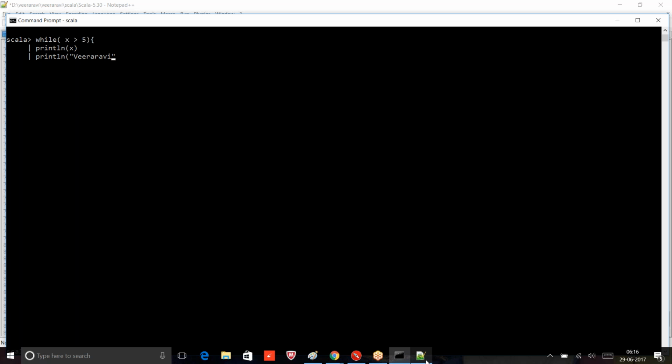If you remember the condition, the condition is true. Normally we will increment the value in the condition, right? Normally, if it has to run multiple loops, we always increment the value of the defined condition variable: x equal to x plus 1 or x plus 2, whatever it is.